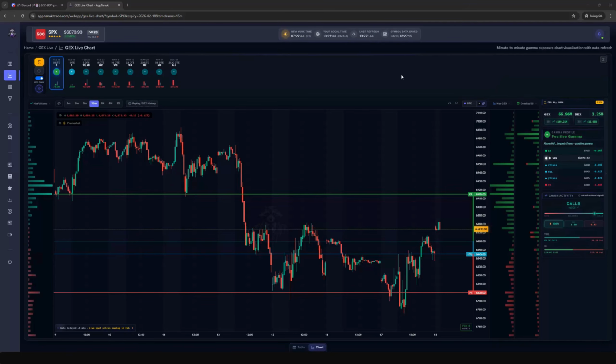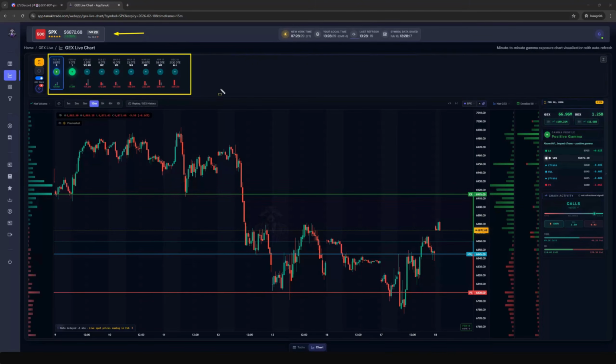Now let's talk about how you actually copy the data, because this is where the workflow becomes really powerful. There are basically 2 ways to think about it depending on how you trade. If you are focused on a specific underlying, let's say, for example, SPX, you can copy the entire GEX structure for that symbol in one step. You don't need to go expiration by expiration or manually select anything. One click will copy all the relevant expiries, and once you paste that into TradingView, your structure is fully updated.